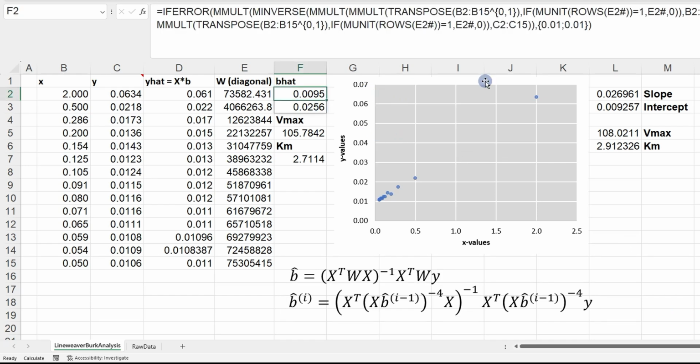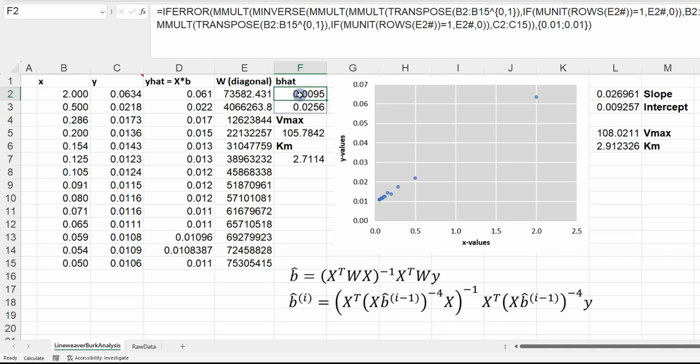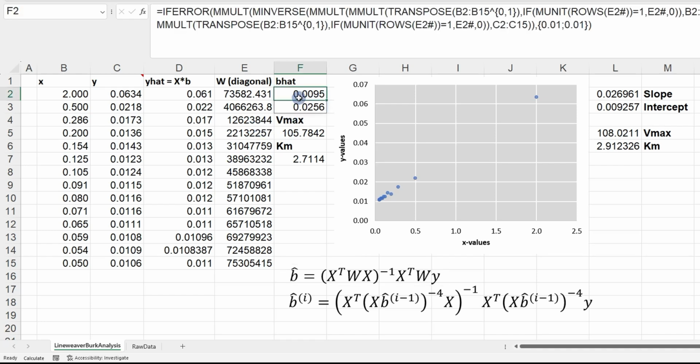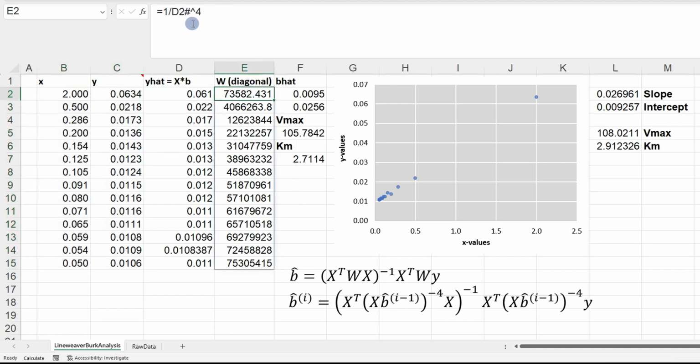The drawback is that, similar to nonlinear regression, you need initial guess values, and that makes this formula a little more complicated than the conventional linear regression with either constant or unity weights. Otherwise, it's probably the better method for the Lineweaver-Burk analysis. Of course, if you have multiple replicates, you might calculate their averages and use these averages as weights, and that might also work pretty well.